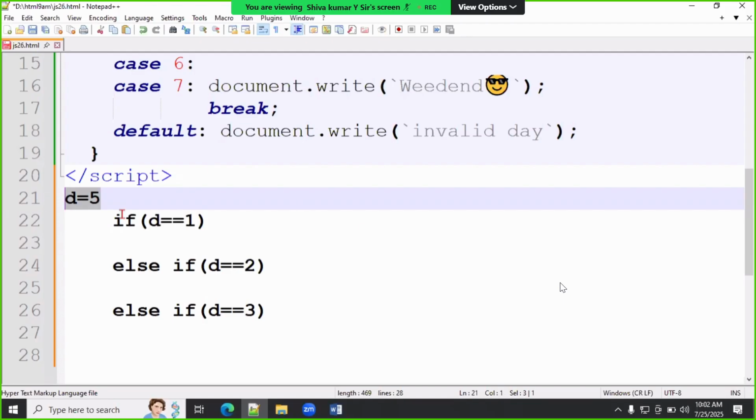But switch case is not like that. When you give 5, it directly jumps to case 5. Internal mechanism is like that. Without touching case 1, 2, 3, control directly jumps to case 5. Here, 5 milliseconds in if, but there only 1 millisecond. That is the time saving process, faster operation.